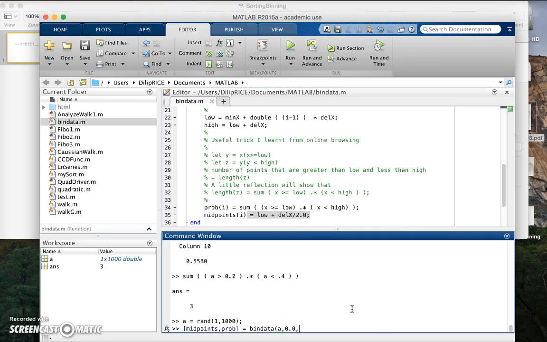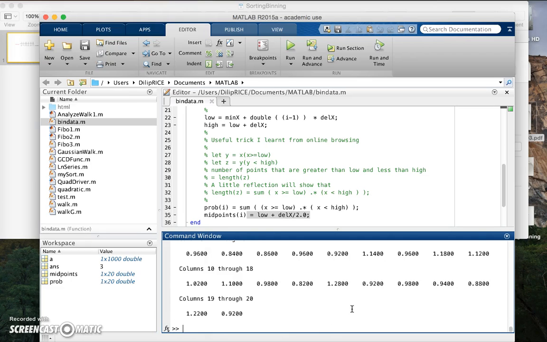The lower margin is 0, the upper margin is 1, and I want to divide the numbers in units of 0.05. Before I plot, I want to make an axis which goes from 0 to 1 on the x-axis and 0 to 2 on the y-axis.